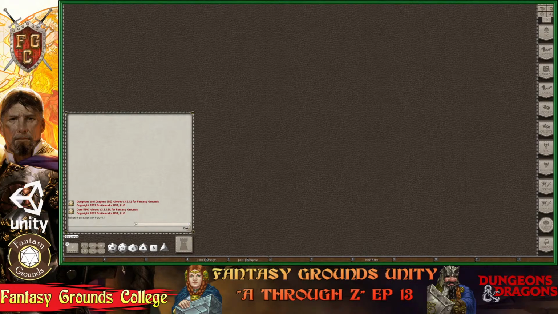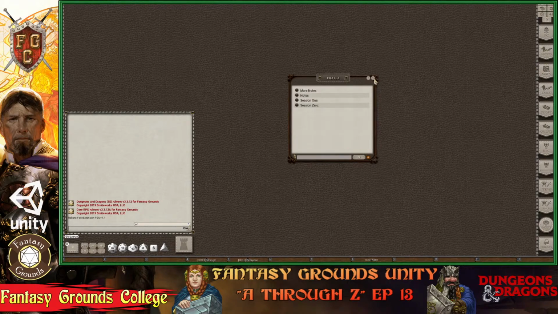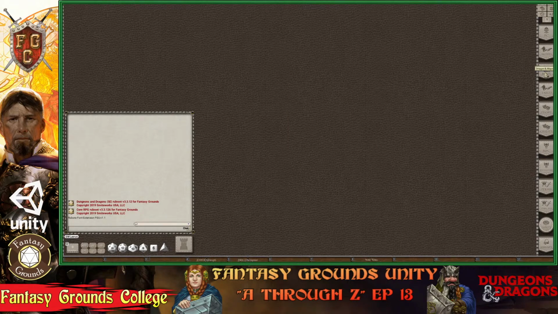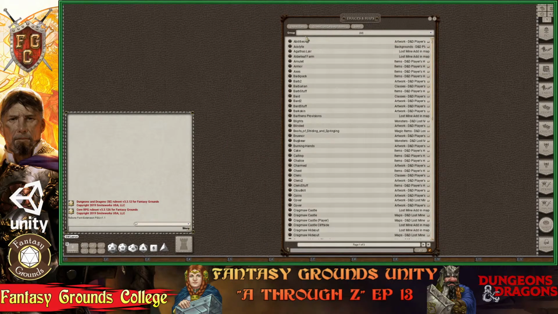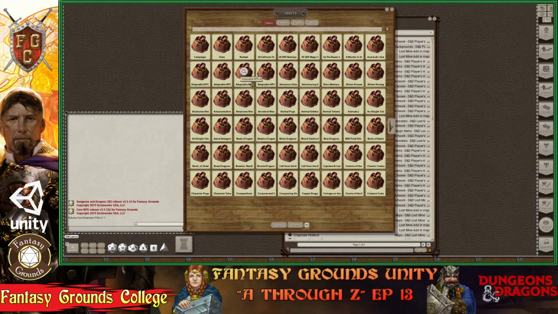Sorry, folks. So I was going over the frame on the maps and images area. So I'm going to pull that back up. And basically I was explaining that when you're in your assets folder, you have two different places that you would store your images. So first of all, when you're in your assets folder, make sure that you're on images.